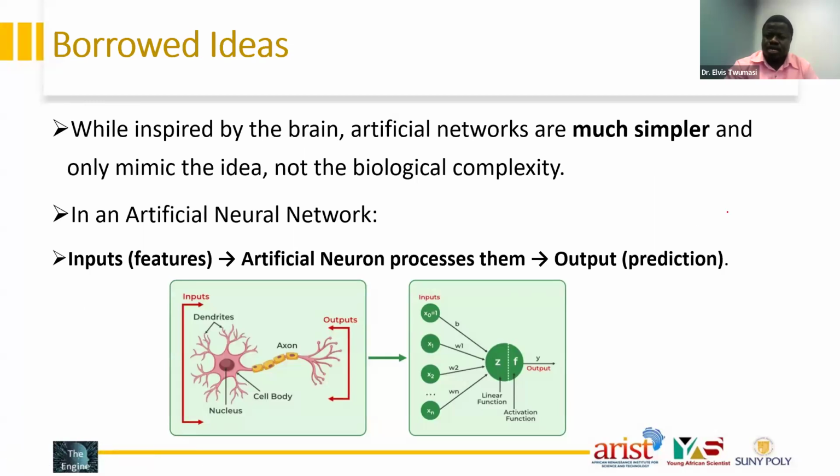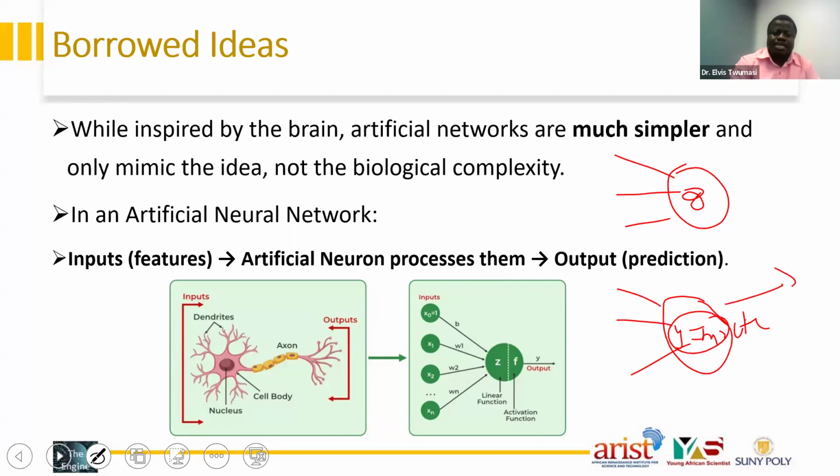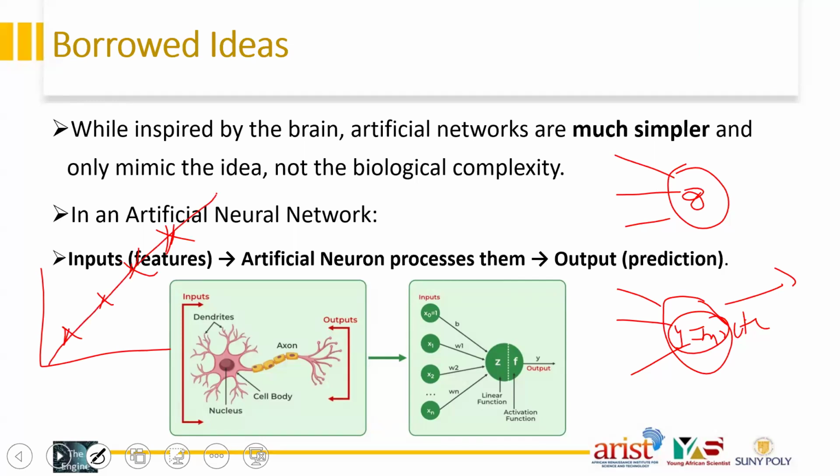So let's say within this is your neuron, information is coming in. What is actually happening within here? Let's just use a normal equation of a straight line, y equals mx plus c. The input that is coming in, let's fit a line to it and get an output. If you see data like this and you want to draw a line to fit it, you know from your brain that you have to draw a line to fit this, right?